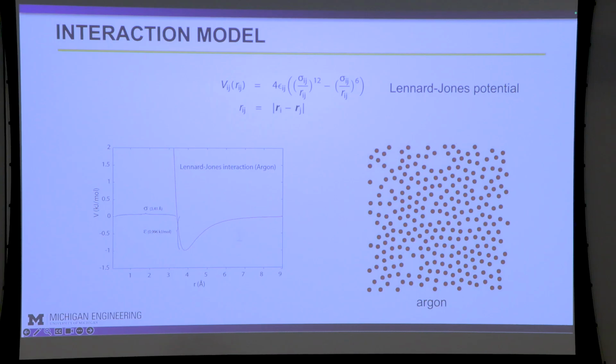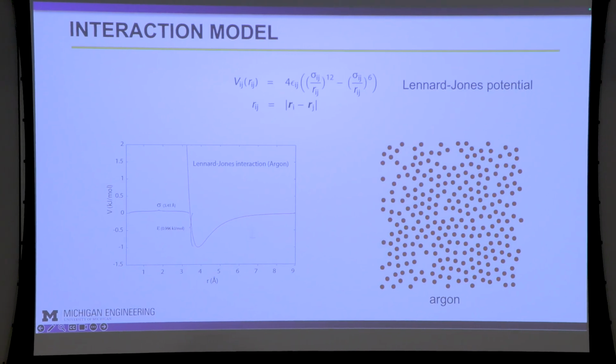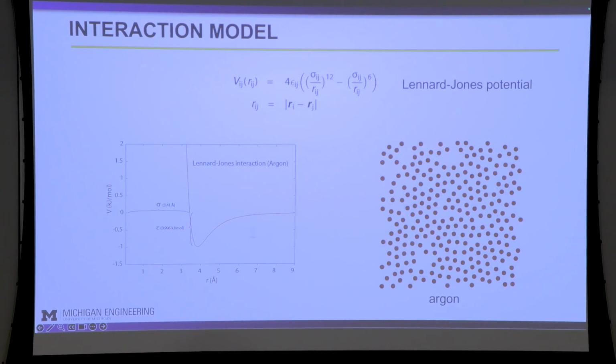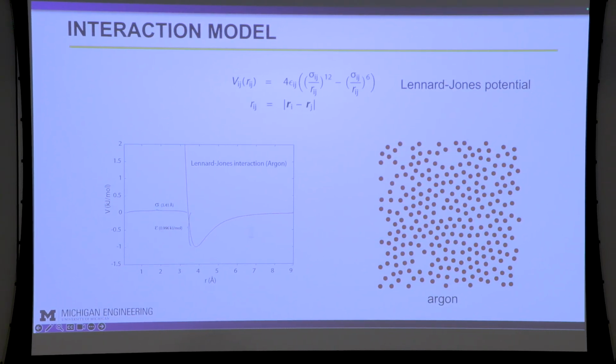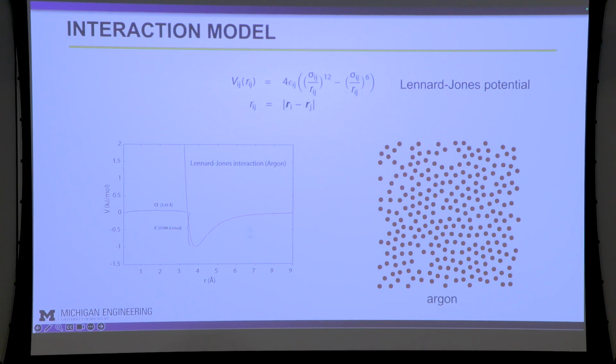So if two molecules get too close, meaning below 4 in this case, they will be repelled, right? If they are at 7, maybe they will get together eventually. So this is the way you describe the dynamics of the system.